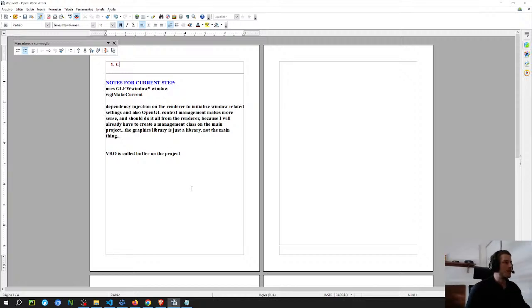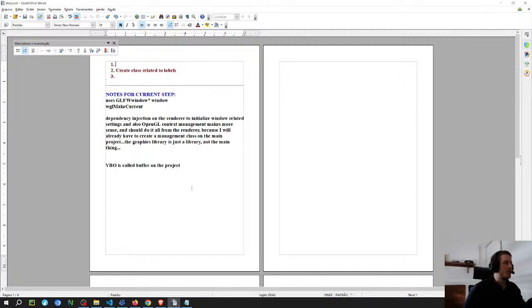So create a class related to labels. But I think first, before I do this, I'm going to create a simple graph. I'll create a simple visualization using spheres and edges, and just see if everything works.